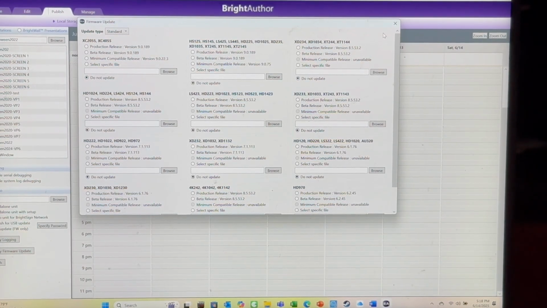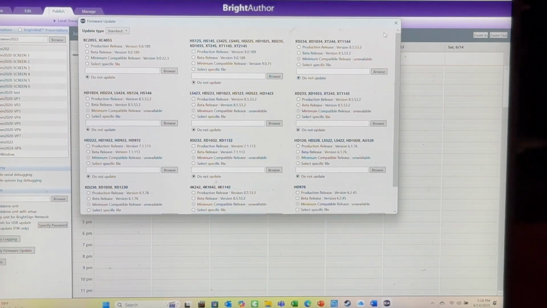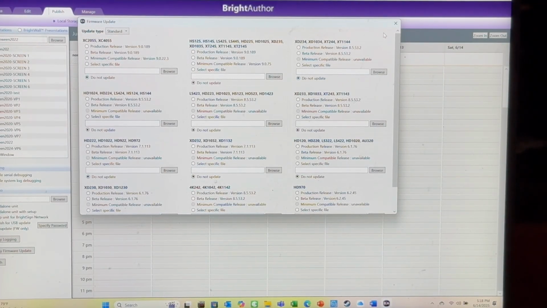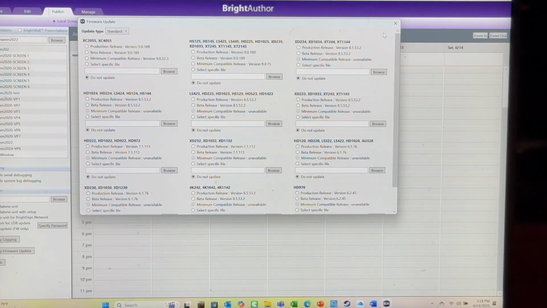Before I scare you off in the middle of this video because I'm suggesting you might have to buy used from eBay, let me just make a few points here in why this is really a good and affordable solution. First off, these Brightsign players, I wish you could feel them. They're very well constructed, very heavy for their size. You can tell they're solidly built, and not only solidly built, but solid state, which means no moving parts. It doesn't wear out. The only thing that could possibly affect this would be excessive heat or excessive force.